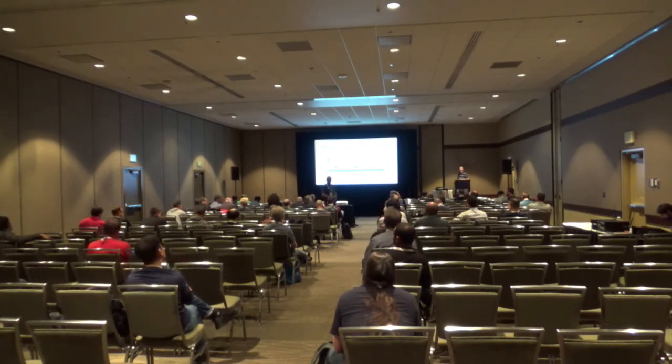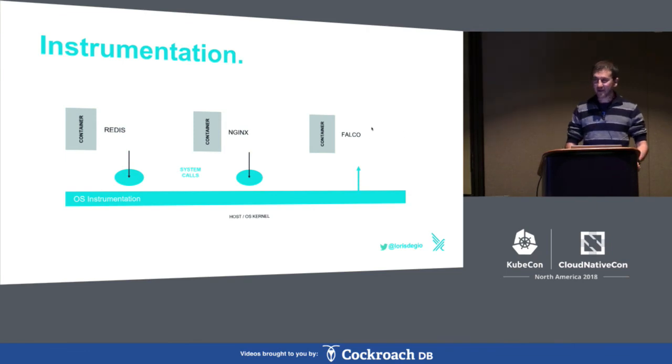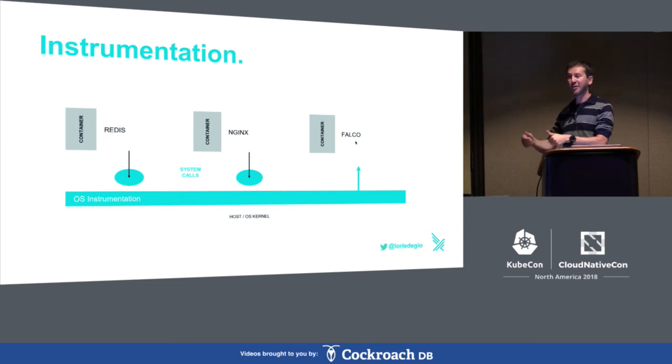Just about the kernel module, do I need to have the kernel headers? Like, when do I compile it? Who does it? So there's a couple of ways this happens. Typically, when you run the Falco container, the container detects the version of the kernel, downloads the kernel headers, and compiles either the kernel module or the eBPF scripts from the sources and injects it in the kernel. There are some kernels where you don't have the kernel headers, or you don't want to download them. In that case, it's possible to download the precompiled version of the kernel instrumentation for that operating system, and you don't need the kernel headers. But typically, by default, it's done by the container when it starts.